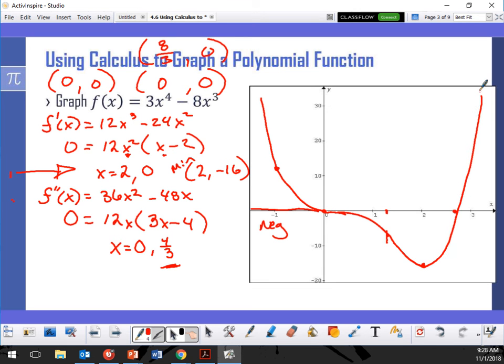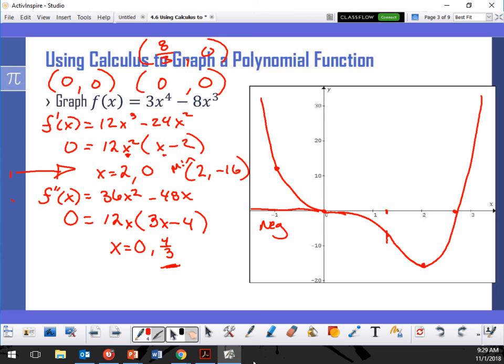And behavior there, I don't have any more changes. There's no more change in concavities. There's no points of inflection. There's nothing else. So my whole graph should look like this. So from a function, we can go through and read all of that and actually be able to graph it with some accuracy. So let's see, is that what it comes out to be?